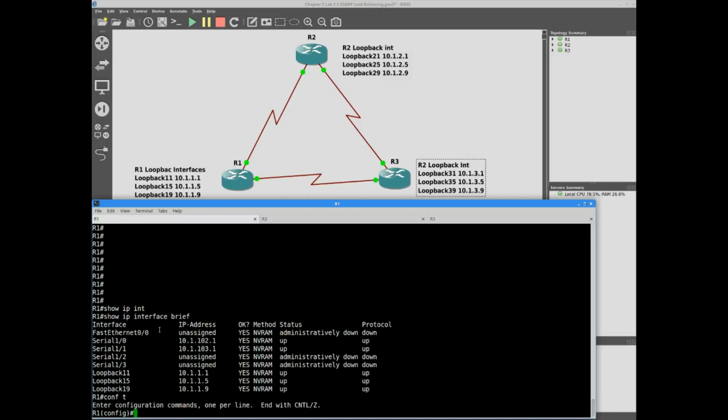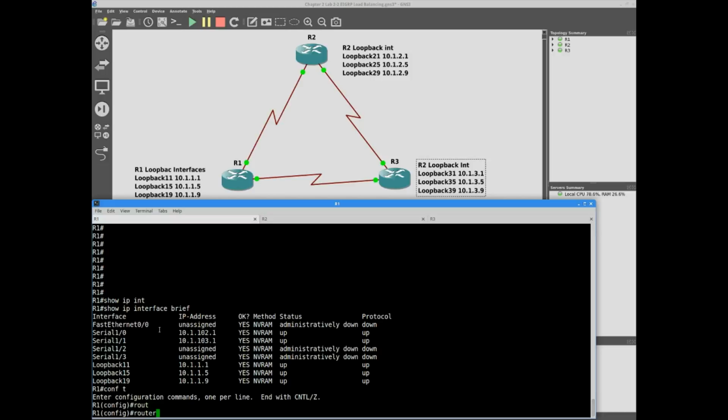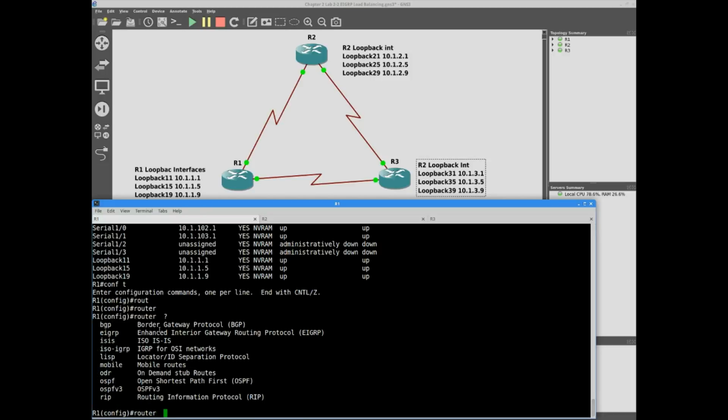Go into global configuration mode. The configuration for RIP and EIGRP, almost all of them, start with the command router, and we see the protocols there, and we're going for EIGRP.